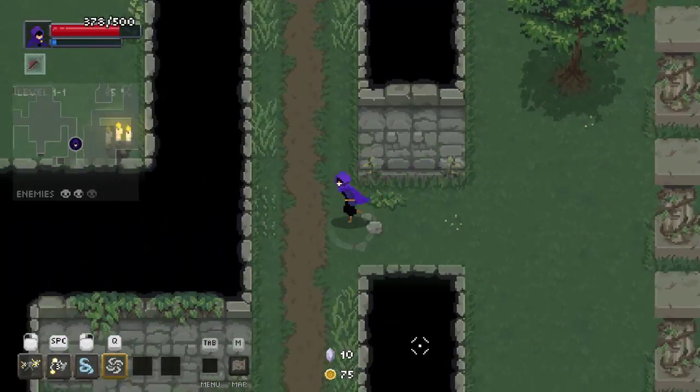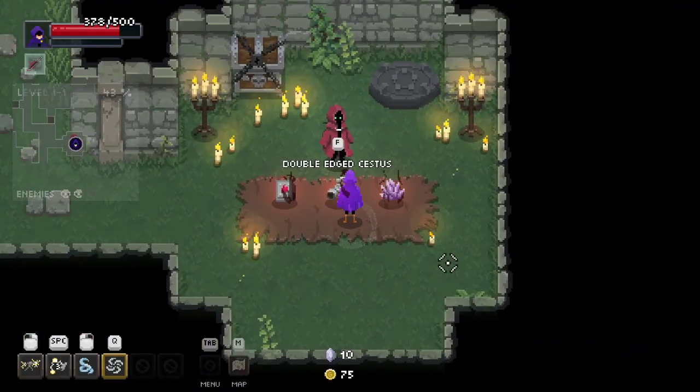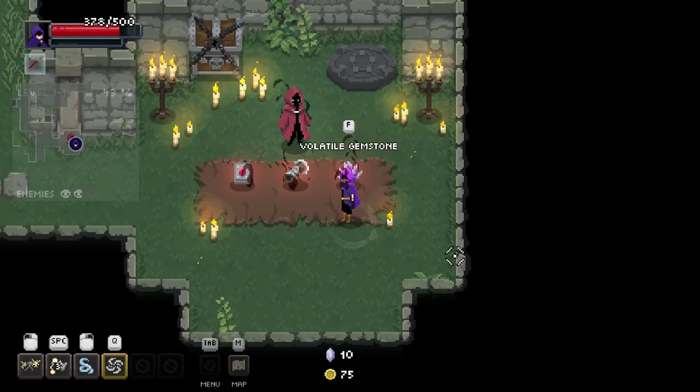Oh, wiggle sticks. What do? Some cursed item run. Okay, that's... This makes it to where we only heal at the end of stage. I'm not sure what volatile gemstone does.